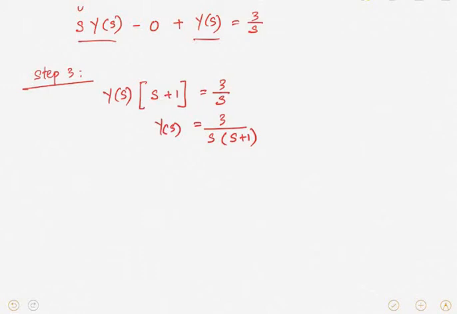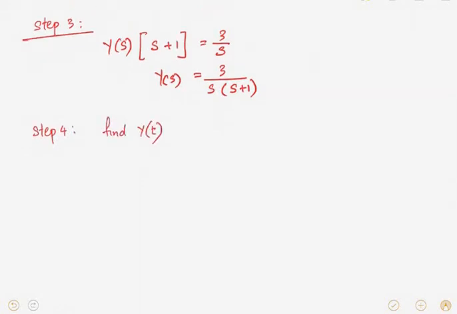So what is next? You have found the solution for Y(s). Now you need to change to y(t), from the s domain to the time domain. So you need to do the inverse Laplace transform to find y(t). So step number 4, you find y(t): you take the inverse Laplace transform of Y(s) and you obtain y(t).